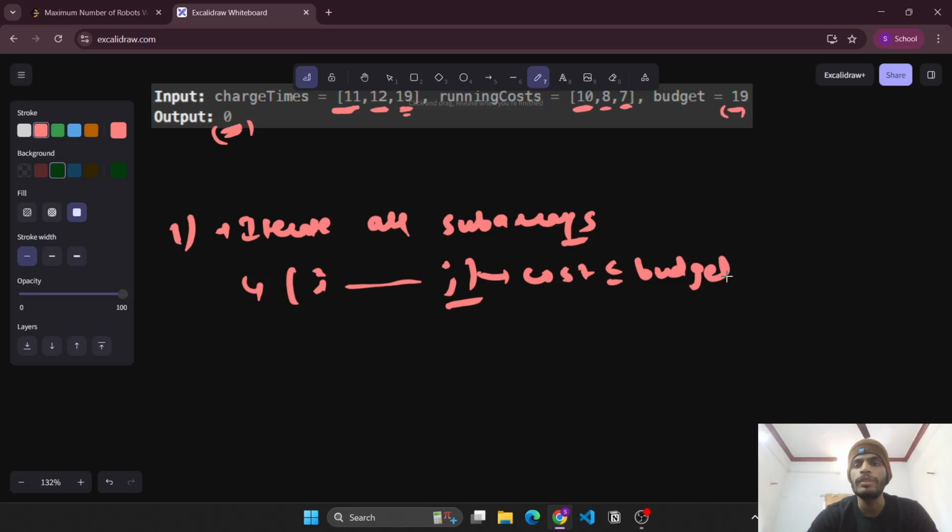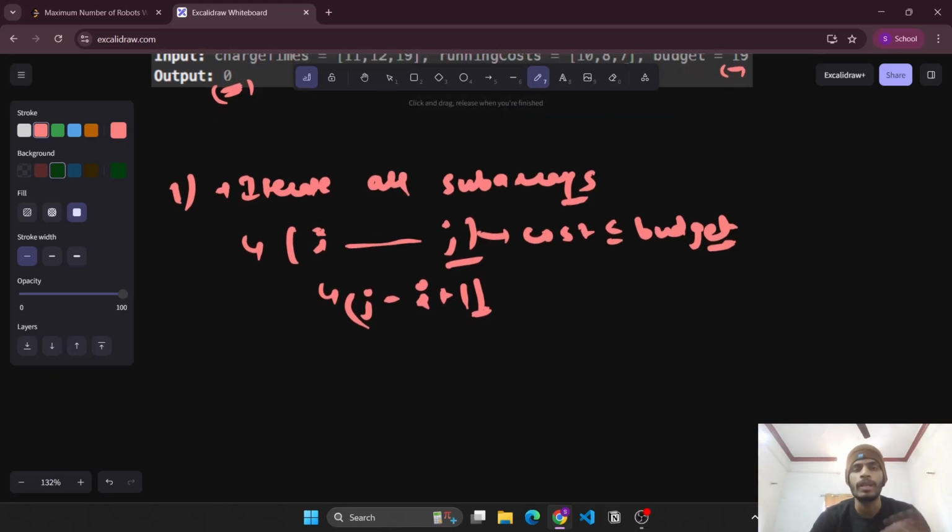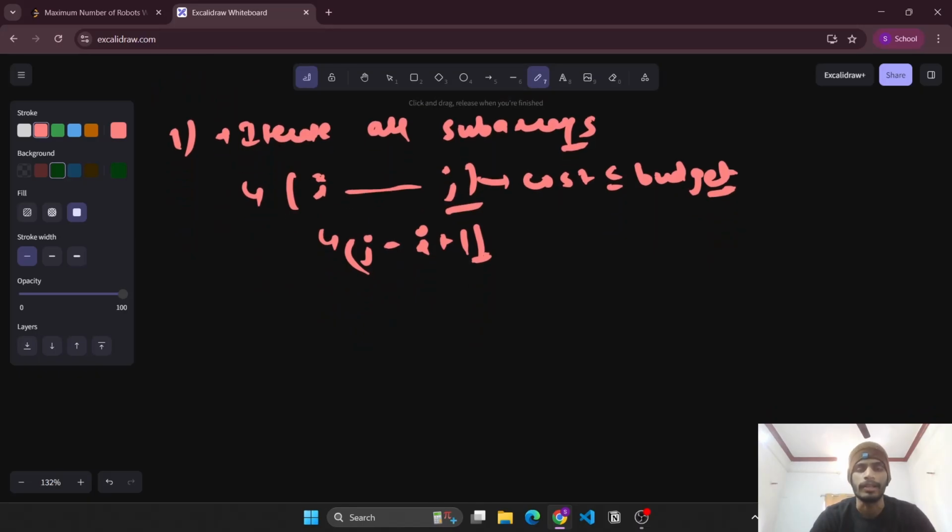If the cost is less than or equal to budget, then we maintain a global variable denoting the maximum length, and the current length will be simply j minus i plus 1. So if the cost of this subarray is less than or equal to budget, we'll update our maximum to account for this length as well. Hence we'll be able to find the maximum subarray which satisfies this condition.